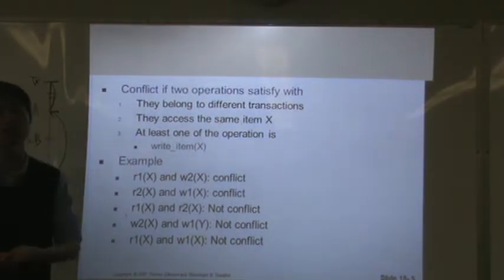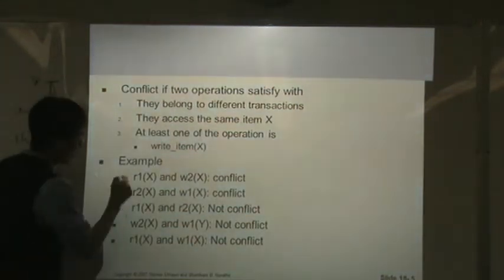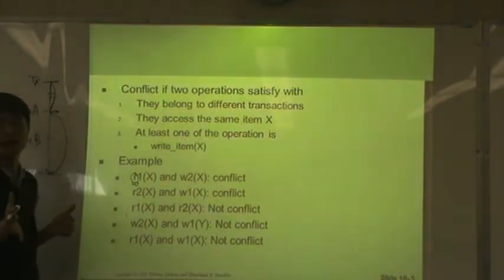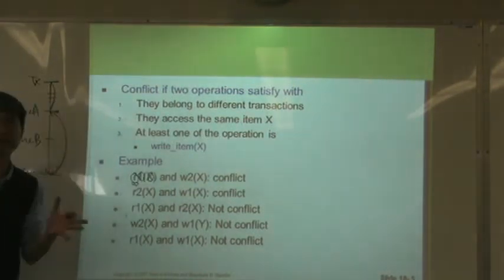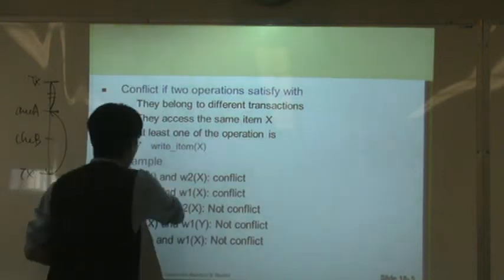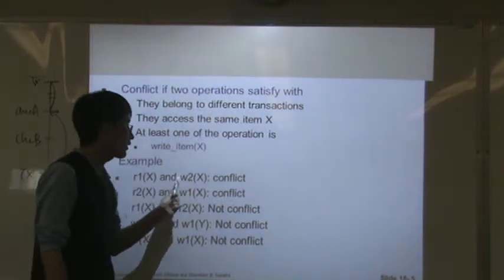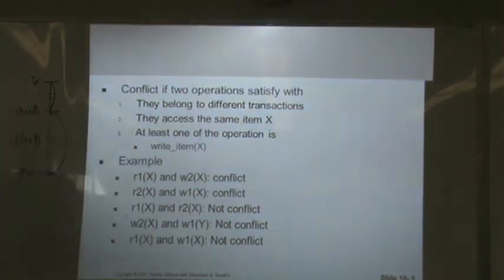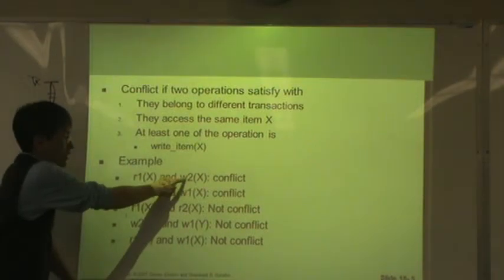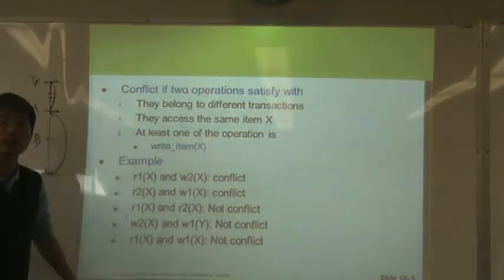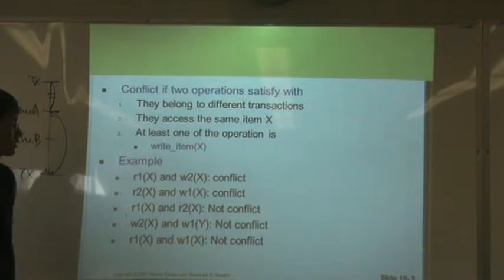In case of a conflict situation, we need to solve that problem. Otherwise, no problem. So, for example, R means read and W means write. The first letter indicates a read or write operation. The next one is the transaction number, and inside the parenthesis is the data item. So in this case, transaction 1 reads the data item X, and transaction 2 writes the data item X. Is it a conflict or not? Check. How many transactions? 2 transactions. Do we have a write? Yes, we have the write. Are they accessing the same data? Yes. So it is a conflict, there might be a concurrency problem, and we need to address it.